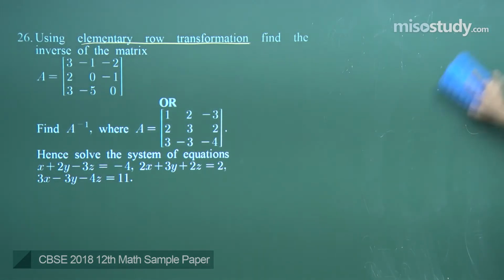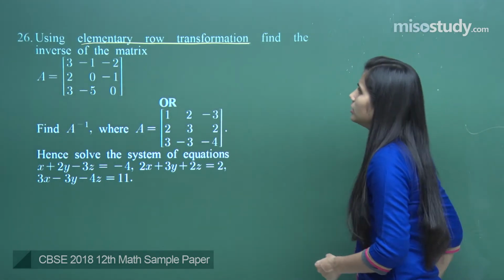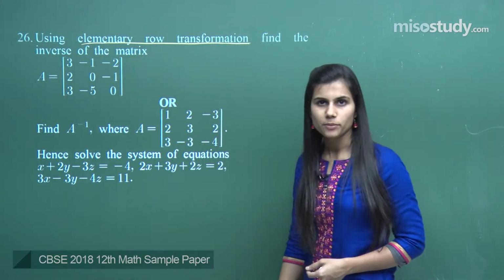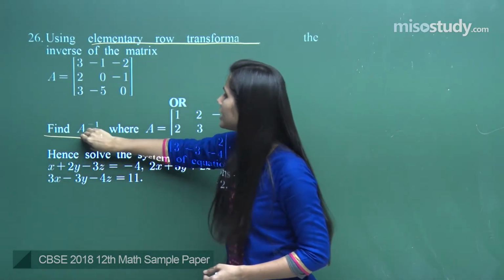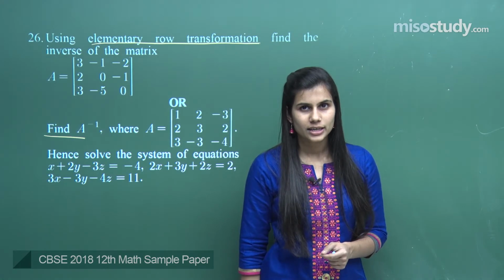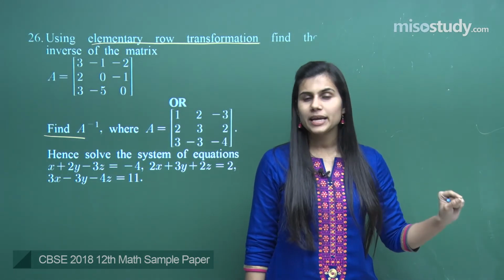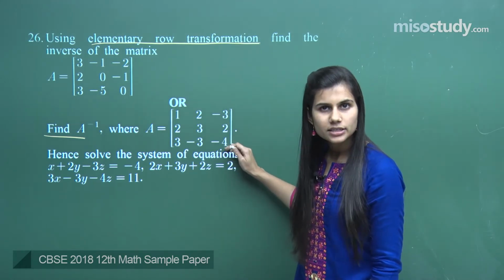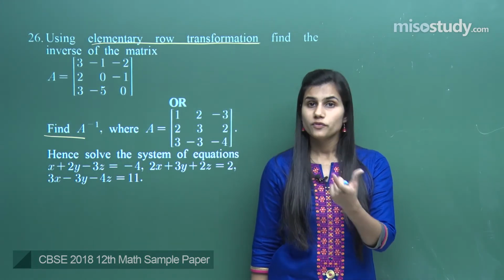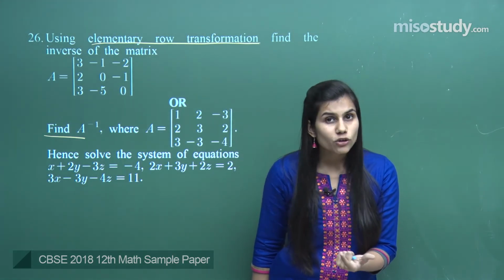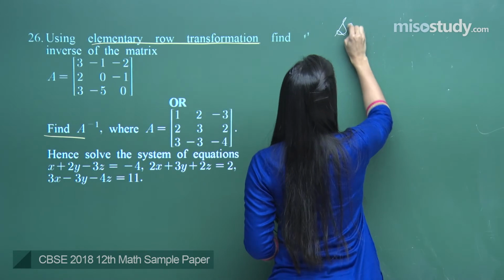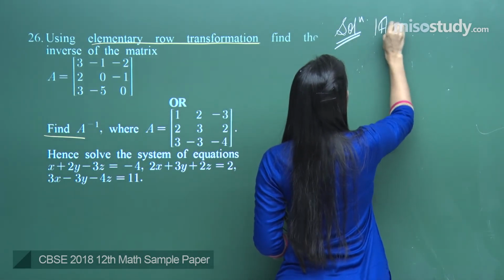What is being said in the alternate question? Now here the question was asking you to find out the inverse by using elementary row transformation. Here on the other hand, again it is saying to find A inverse, but now not through elementary row transformation. We are going to use a very general basic property to find the inverse. We know that A inverse is equal to adjoint of A upon determinant of A, provided determinant of A is non-zero. If determinant of A comes out to be 0, my matrix is singular and hence non-invertible. So the first thing that I am going to do is to find out the determinant of A.